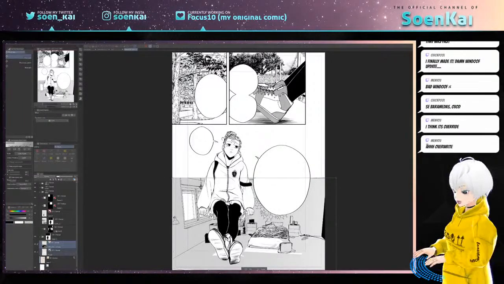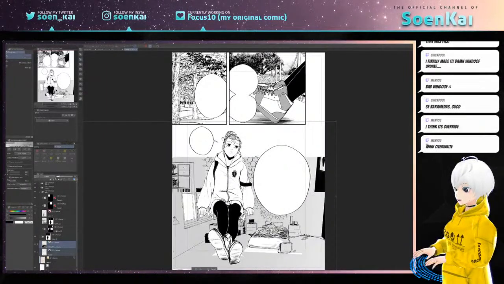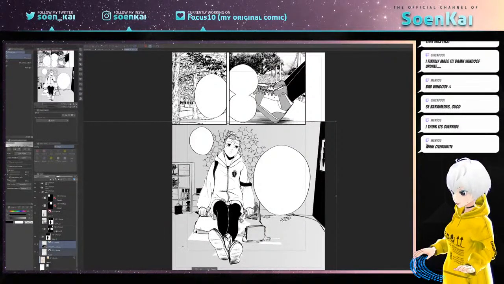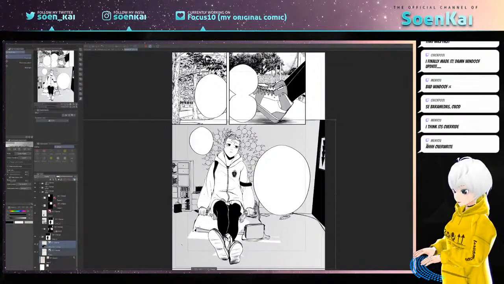Because you can transform more than one layer at the same time, which I think also doesn't work in Photoshop, but I'm not really sure. So now Lena is a very, very big woman on a very small bed.